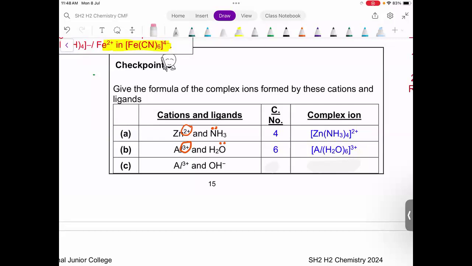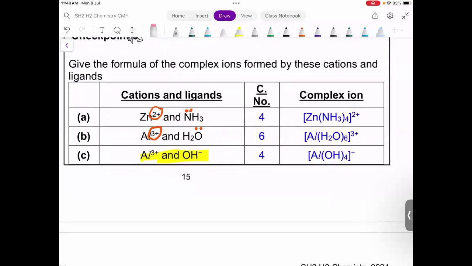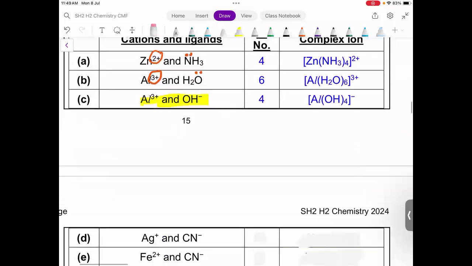Okay, so let's look at Part C. This is what you should have learned from inorganic QA. If you can remember, you remember. So it will be coordination number 4. Then with 4 of the OH minus and 1 of the 3+, the net charge will be just 1 minus. I think when I went through the inorganic QA review, I went through it quite fast, so this one will be a revisit. So let's move on.